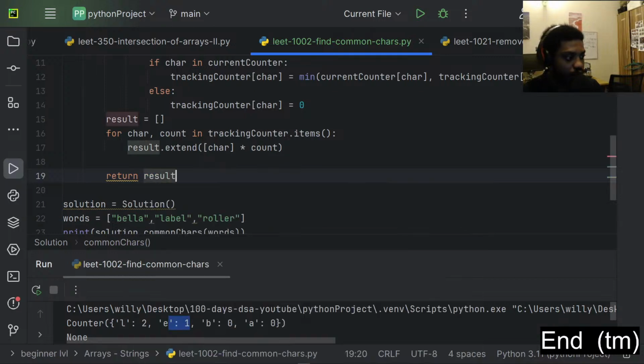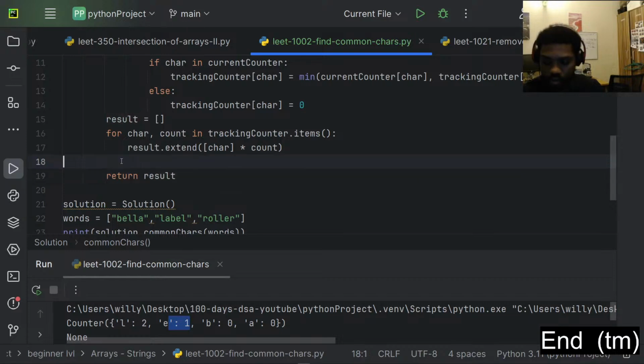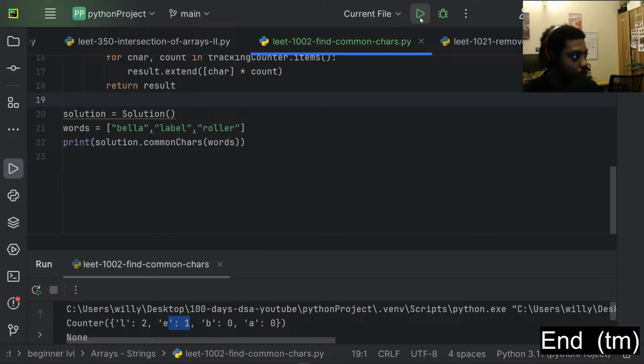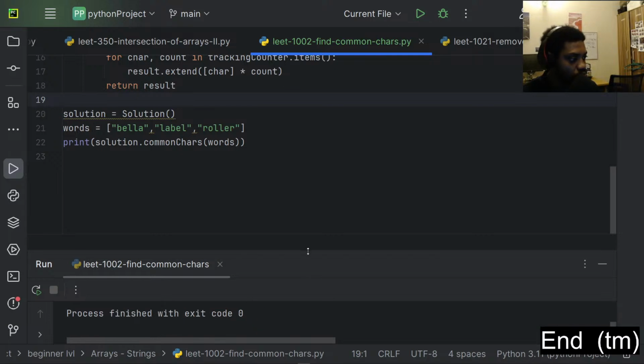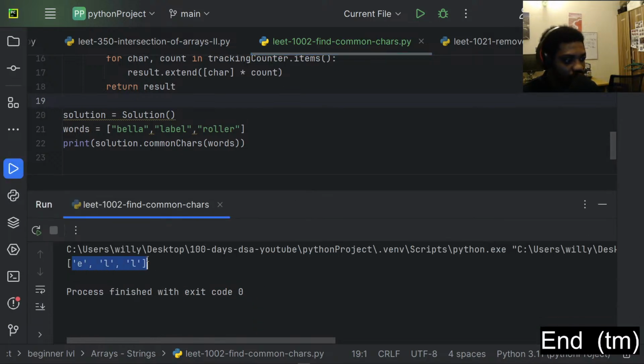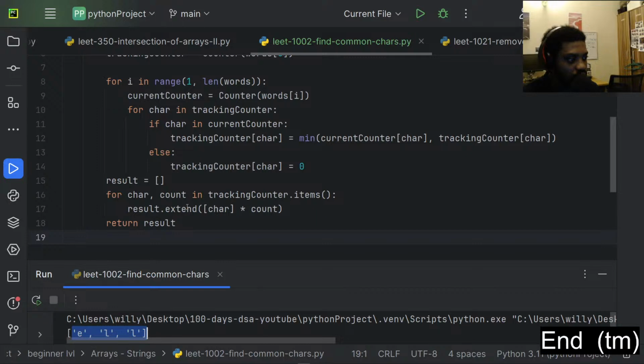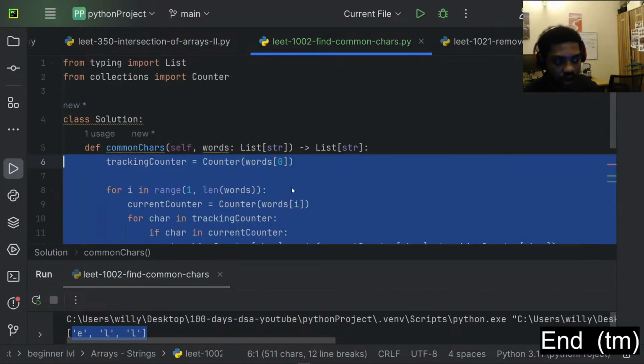So return result like this. We return the results. So let's see if we have that. Yes, it works. So let's test this out in LeetCode and see if we've passed some test cases here.